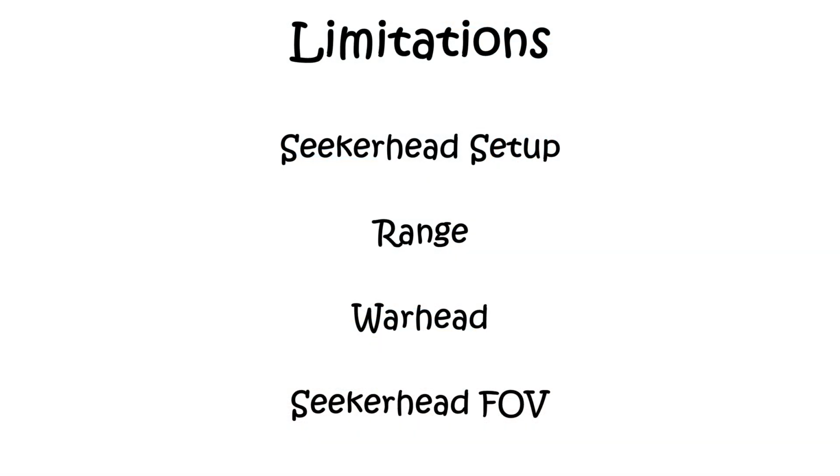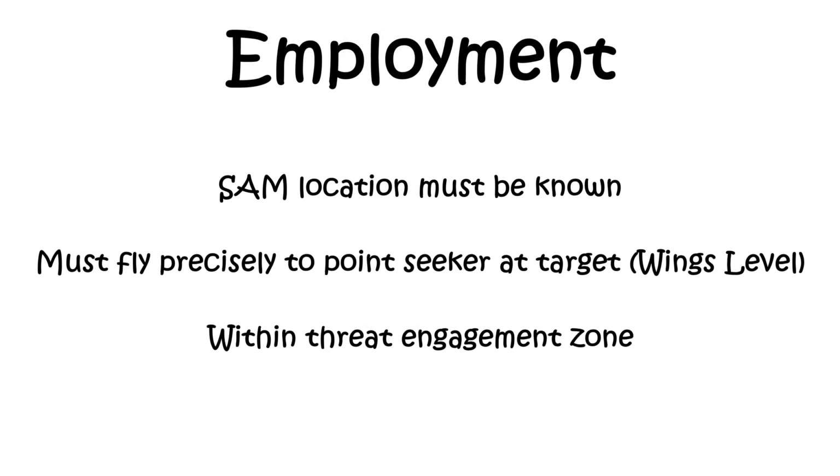There are some shortfalls with the Shrike employment. The seeker heads are individually tuned to specific radar threats, requiring you to set up the guidance package before takeoff. In addition, the range is limited to 10 nautical miles in direct mode under optimal conditions. The warhead is small, often requiring 2 hits in order to disable a target. And the seeker head has a very narrow field of view, 3 degrees. You have to know where the SAM is located, either through pre-mission planning or by visual identification. You have to fly precisely to get the seeker to point at the target. An example would be the gunsight reticle on your F-4 is 2.8 degrees as opposed to the 3-degree field of view on the Shrike. And you will be forced to fly through most threat engagement zones.